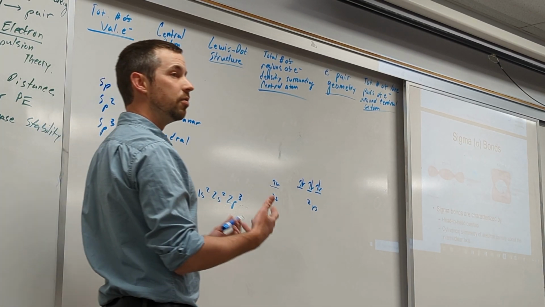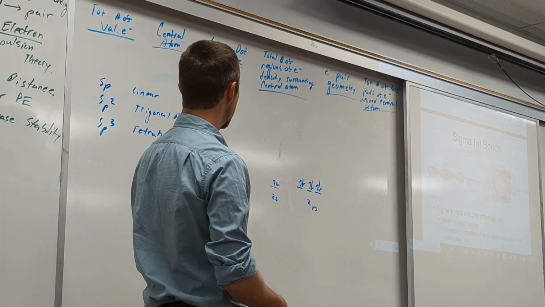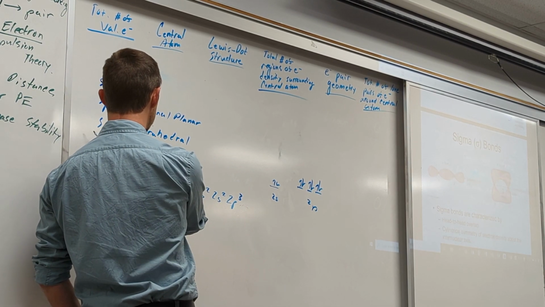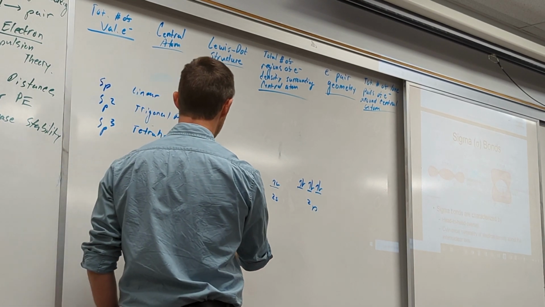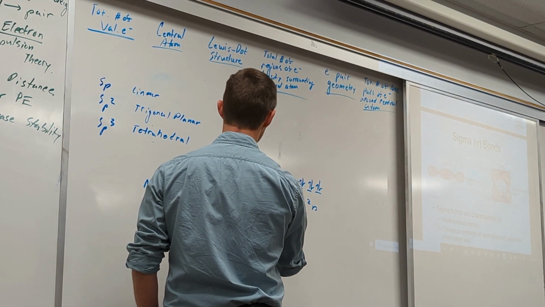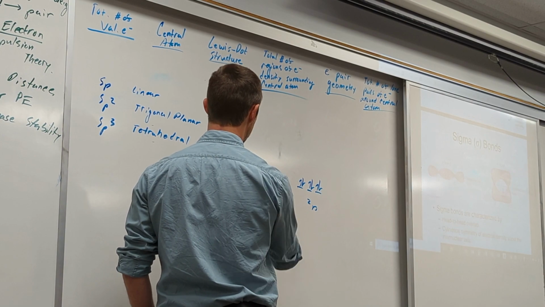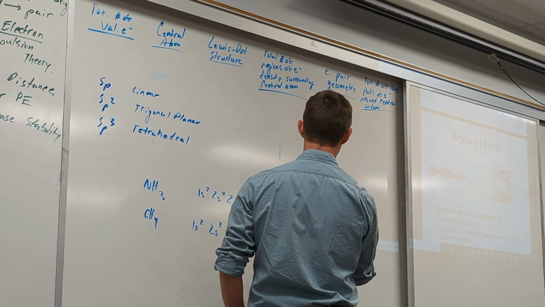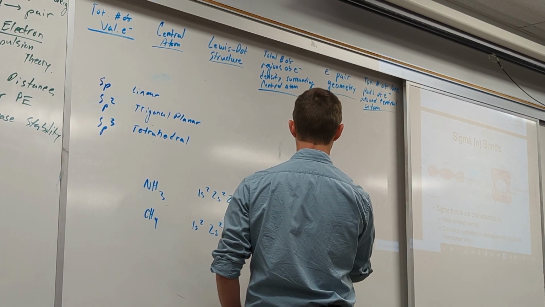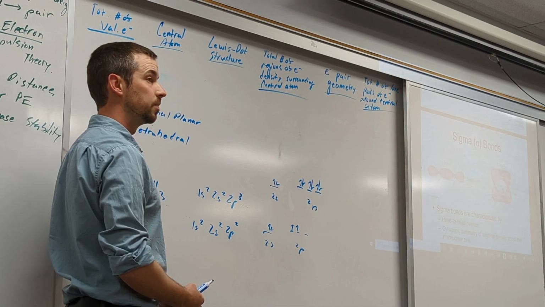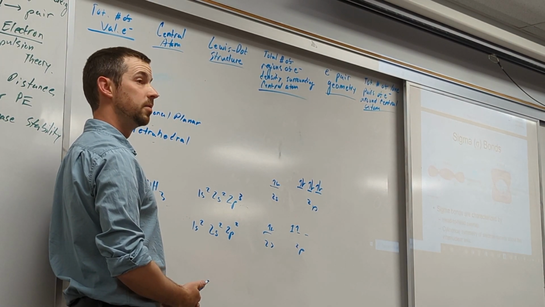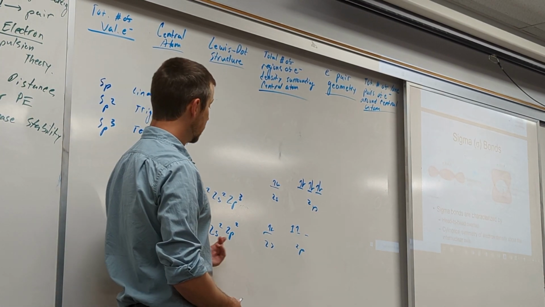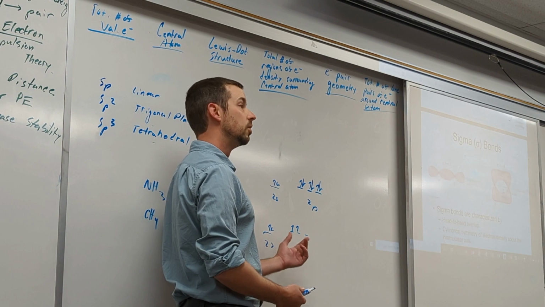So what do you do? How do you know when to do hybridization versus not? Arguably, if you did something like CH4, all right, so that's tetrahedral, we could say, as a guess, maybe it's sp3. 1s2, 2s2, 2p2. So we have the same similar notation, except it only looks like we can form how many bonds with carbon? Yeah, this is carbon. So how many bonds could we form with carbon? 2. It looks like 2.